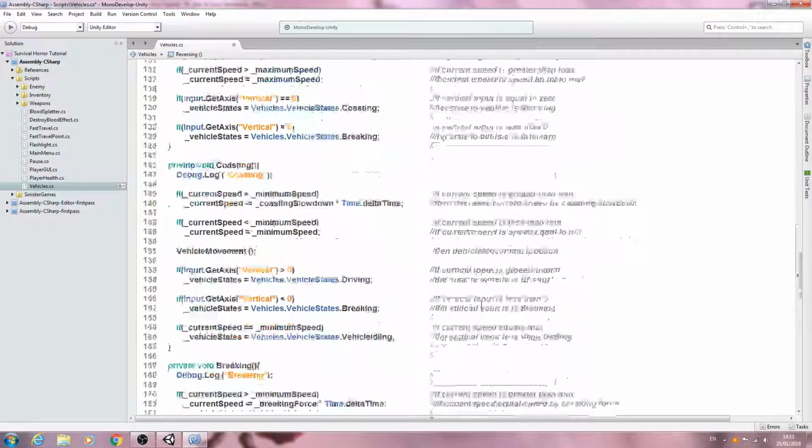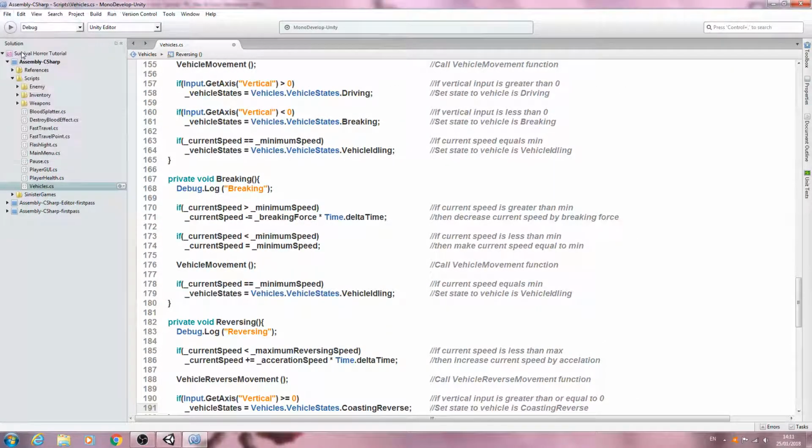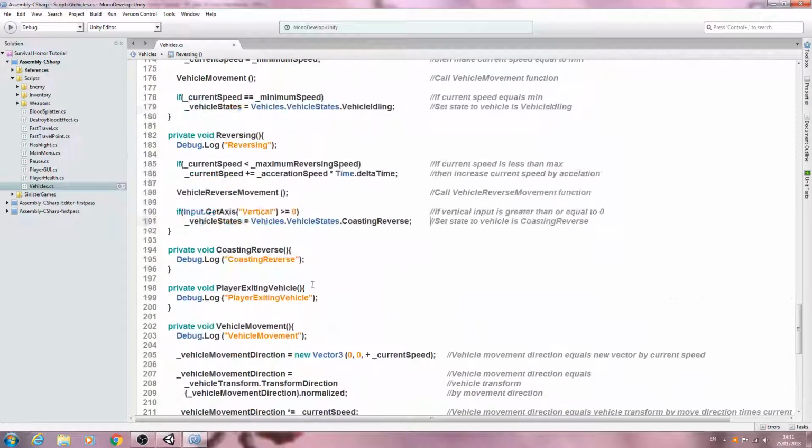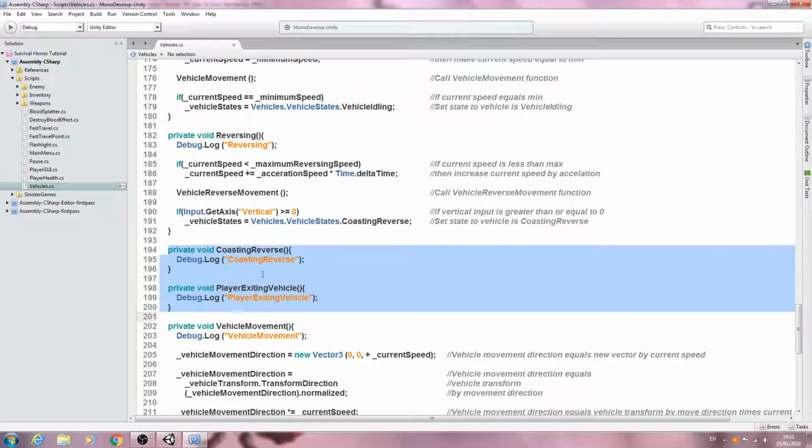And I think we'll leave it here for this lesson. We've actually got quite a lot done. We've just got these two functions to complete, and then we can actually begin testing out the script, although it is not complete yet. I'm sure you've all realised there's no steering in place yet, and various other things. We will be working on the steering in a separate video, because we're not just going to have the steering on and off, we're going to have a variable rate of steering, which is why I want to do that separately, but I think we'll leave it here for now.